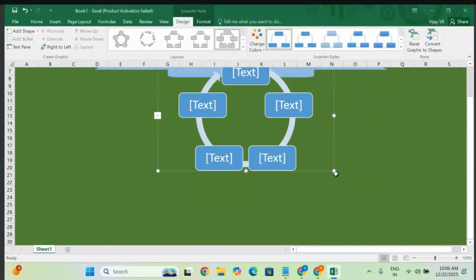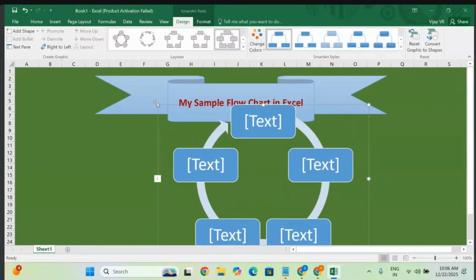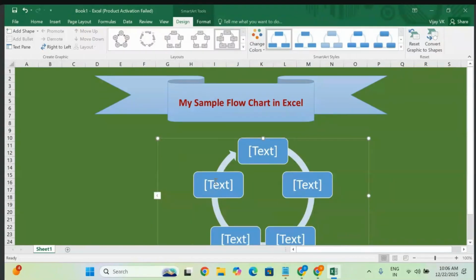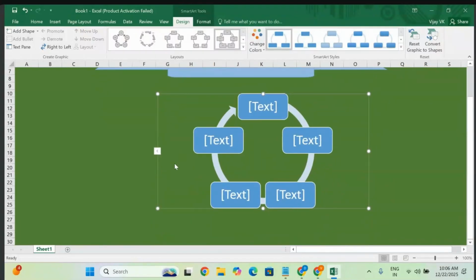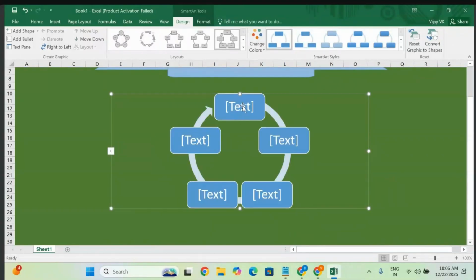You can take this down. Now you can write anything the way you want. Here I want to write something, our data analytics. Here is what you need to learn for data analytics.